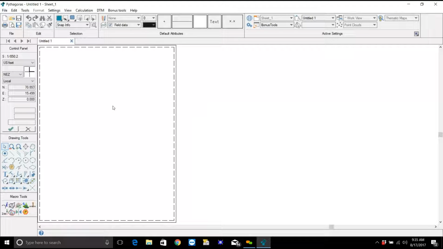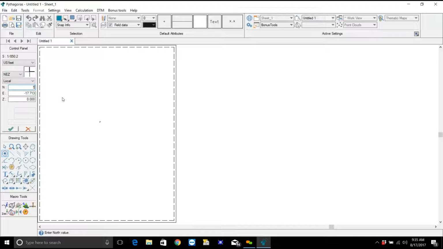If you remember correctly, as I hover the mouse over the page, you see on the left here we have the northing, easting, and elevation. So we can set this to any particular coordinate system that we like. What we're going to do is start off by setting a point. And I'm just going to stick the point anywhere on the page. You'll notice that it's asking me now for a northing, an easting, and an elevation.